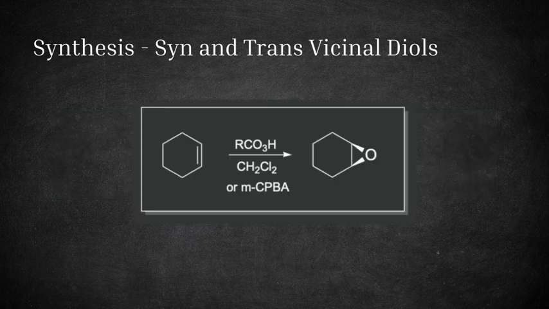We've also previewed how to synthesize epoxides from alkenes using peracids, RCO3H, such as metachloroperoxybenzoic acid, MCPBA, conducted in an inert solvent such as dichloromethane. This reaction allows for the conversion of alkenes into the epoxide intermediates necessary for the formation of trans-vicinal diols through subsequent ring opening reactions. Let's break down the mechanism of epoxide formation via treatment with a peracid, RCO3H, as part of our broader discussion on the synthesis of trans-vicinal diols.